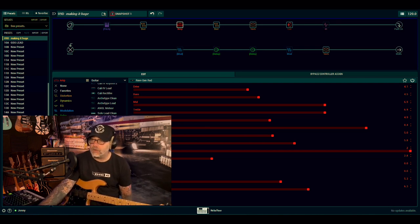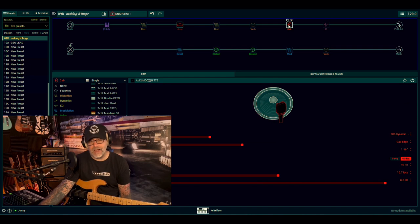All right, so the amp is the RevGen Red, not really done much to it. Took the hum and the ripple off, which I always do. Turn the aggression up. The reason I turn the aggression up is then I don't have to use as much drive. It's rare that I'll put a drive pedal in front of it. What I tend to do then is pick a decent cab, the 4x12 Moon T75, that's my favorite cab, and then put the Kinky Boost in between.